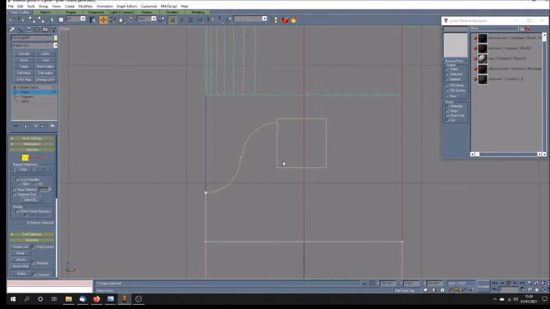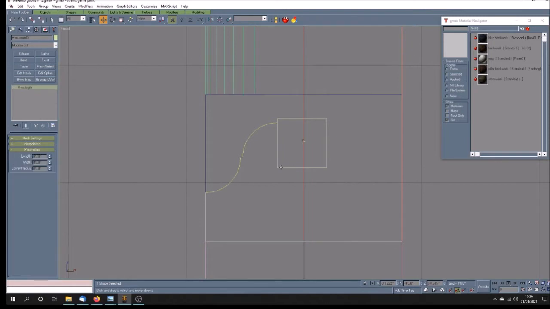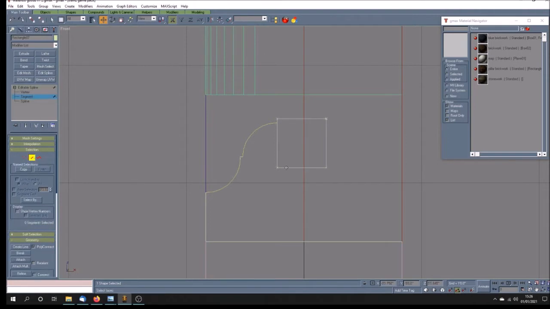So this one, let's just finish these off. It's going to give me a spline, and for that I'm going to need that segment out only because I'm going to use that to connect down here, as you'll see in a minute. And the vertex here, first of all I'm going to pick up the Y, just the Y, and take that down and then move the whole thing on the Y axis up.